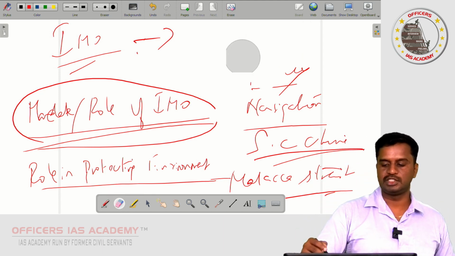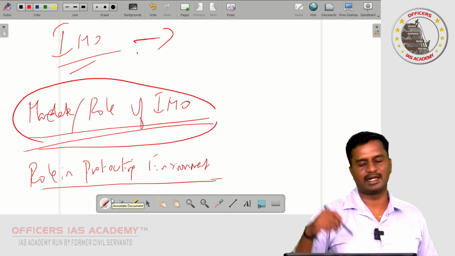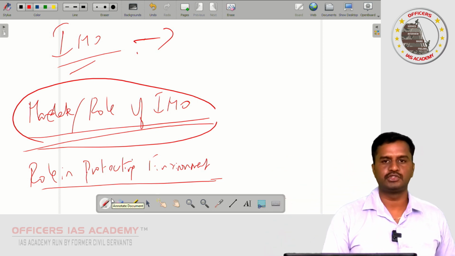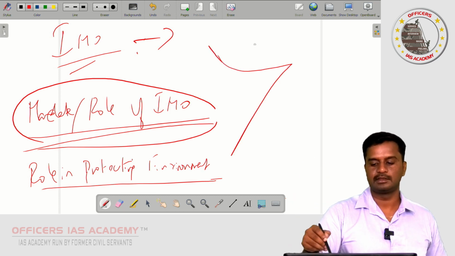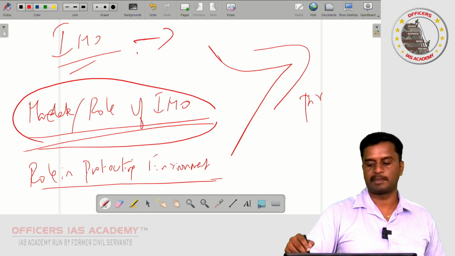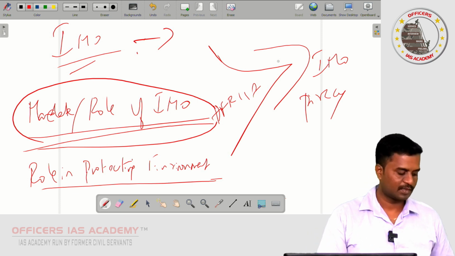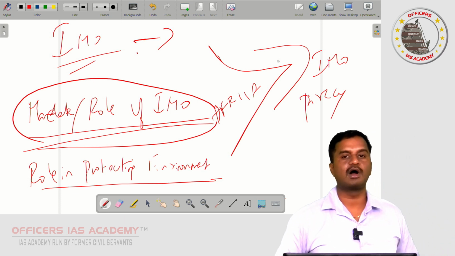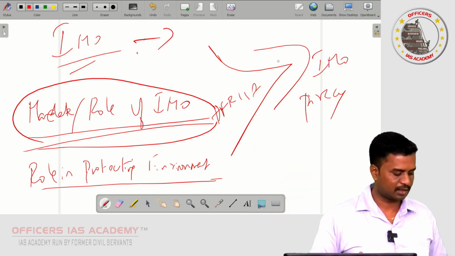There is a code called Djibouti Code of Conduct for piracy. If you can recollect, write this, otherwise no issues, but focus on the concept of piracy. Horn of Africa is very notorious for piracy. IMO plays an important role when it comes to Horn of Africa. There is a convention called Hong Kong Convention that talks about recycling of ships. Once again, write if you are able to recollect.